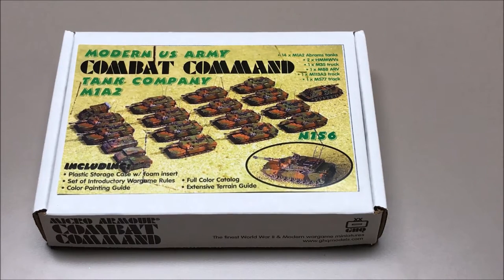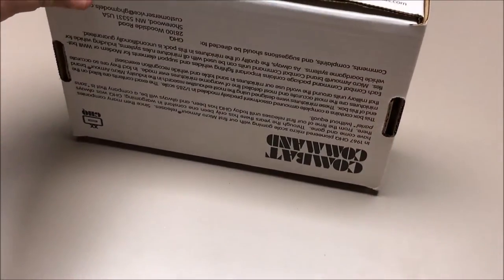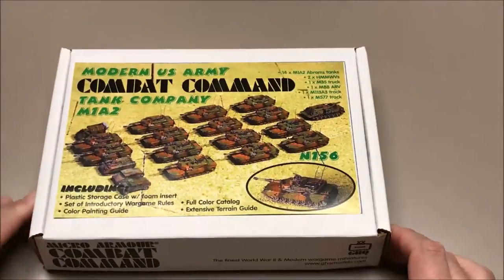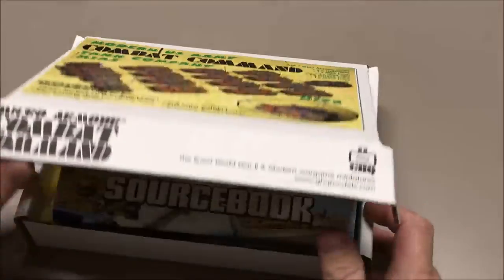The tanks are pretty accurate. I don't think Humvees would have been in place in the mid-80s, but I'm not 100% certain — I've got to figure that out. The M1A2 Abrams are the tanks that are used, so those are all good. I thought I'd do a little unboxing video for this. I got it off eBay and I think the list price is about $50. It comes with 20 vehicles. We've already cut the wrap off, so let's see what we got inside.